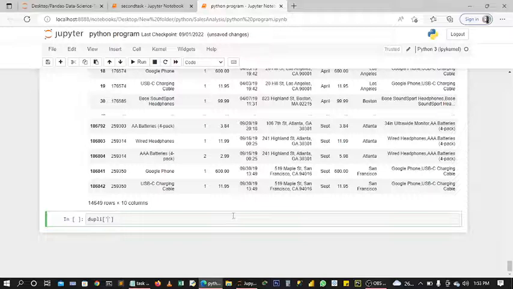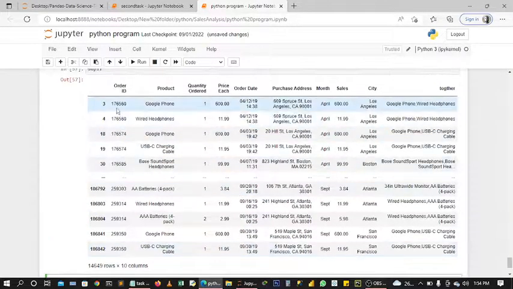So now we are going to bring out the order ID and together. That's what we are going to drop now. We are going to be dropping all those columns that are duplicated. Order ID is being duplicated. You see it, and we have together is being duplicated. So we are going to drop the two so that it will filter it only in a single row.